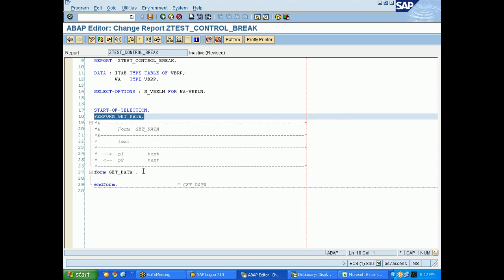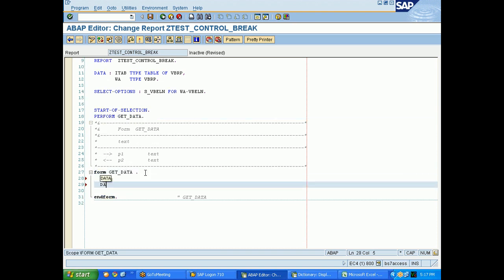So now here I am getting the data. I will write a select statement: select star, but in real time don't use star. Whatever fields are required, only those particular fields you need to use.